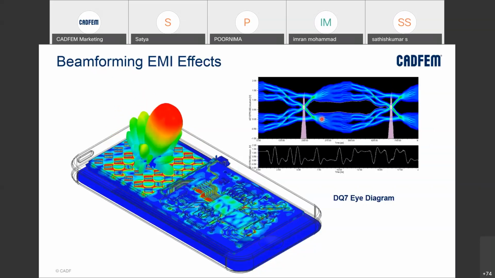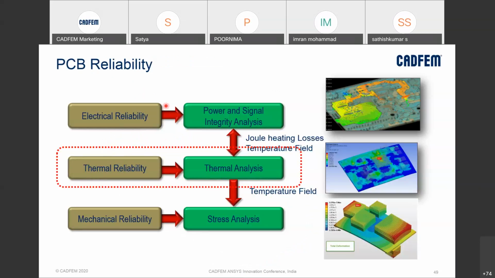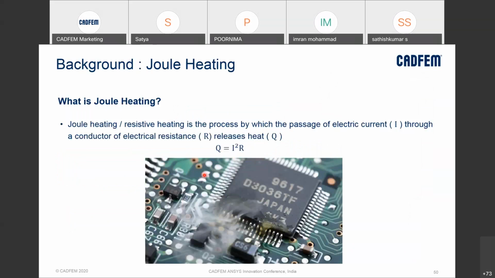So moving to the next part, from the electrical reliability to the thermal reliability. Okay, so thermal reliability, we have to deal with because due to the excess, continuous usage, the temperature is being raised, right? So you can see over here, if it goes on for a little bit longer time, there might be a catastrophic failure like burnout issues, or some kind of chip will be burned out, right? Okay, it might be a malfunction.